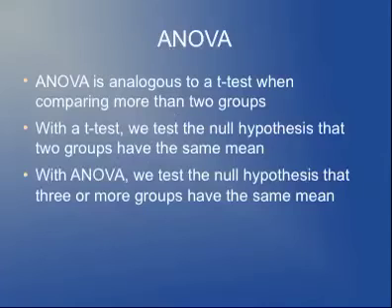So what is ANOVA? Well, as I said before, it's basically a t-test when you're trying to compare 2 different groups. With the t-test, you're testing the null hypothesis that the 2 groups have the same mean. In ANOVA, you're testing the null hypothesis that 3 or more groups have the same mean. And actually, ANOVA works just fine even if there's only 2 groups, and you can show that it's actually equivalent to a t-test in that case, but it can be generalized to cases where you have 3 or more groups, as I'll show you here in a second.